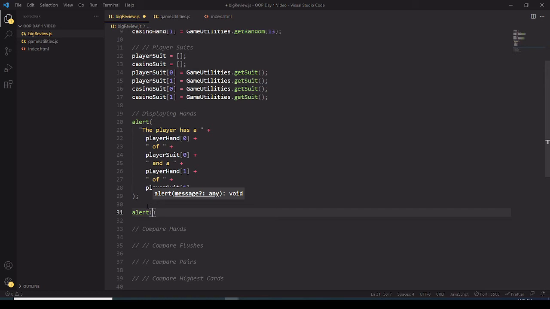It's on the left side of your keyboard. I don't know what this thing is actually called. It's under the escape button. This will make it so we don't have to put these quotation marks anymore. Or sorry, this plus and this quotation. So it's much easier to read. So it'll be like the casino has, so far.